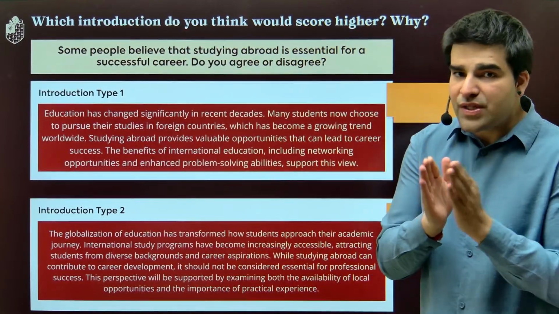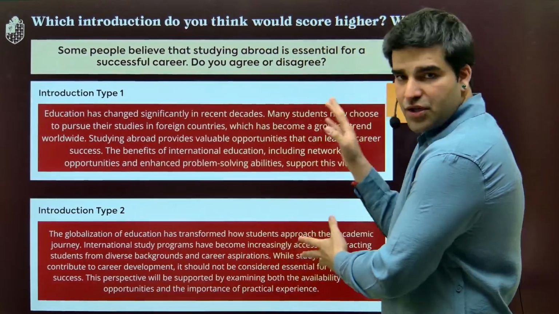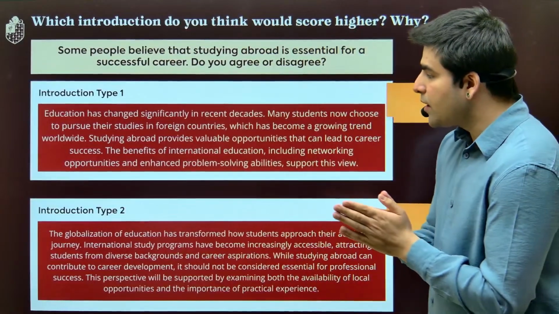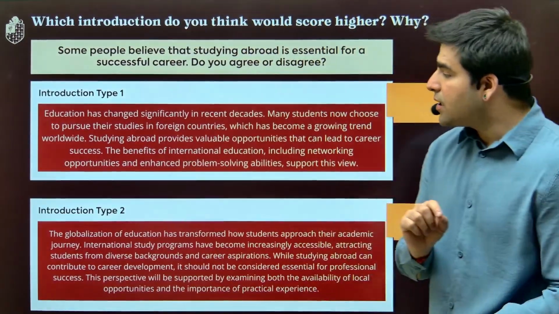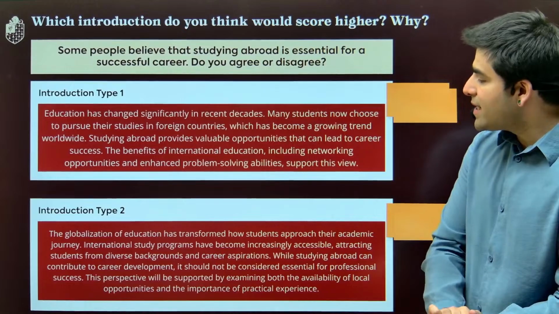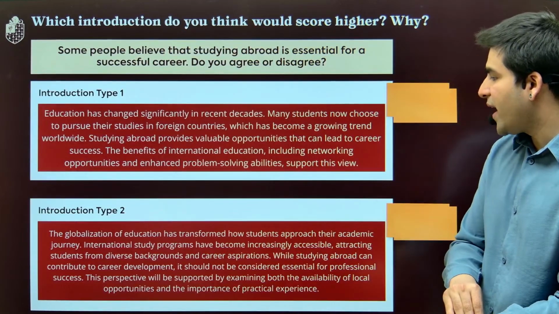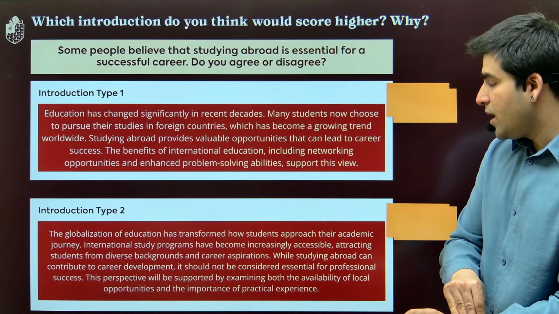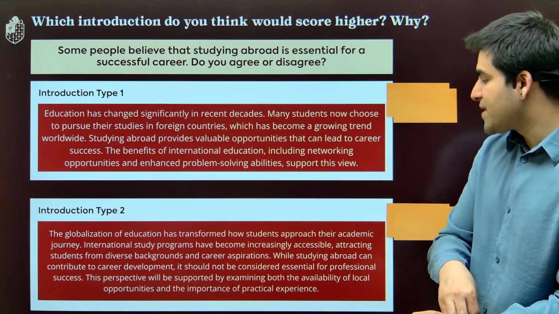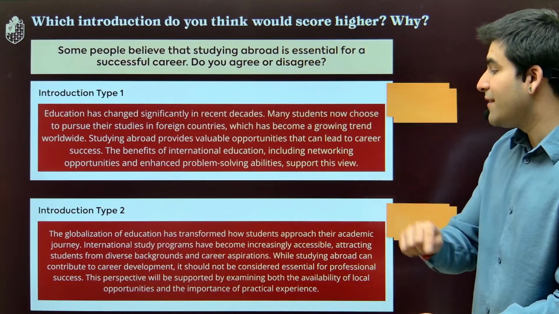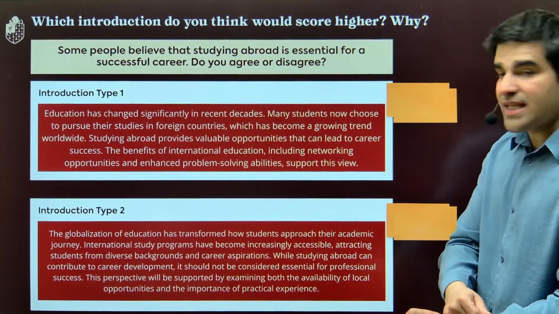There are two versions of this that I've written. The first version's here. The next version I'm going to show later. I'll tell you why. And the second type is here. The globalization of education has transformed how students approach their academic journey. International study programs have become increasingly accessible, attracting students from diverse backgrounds and career aspirations.